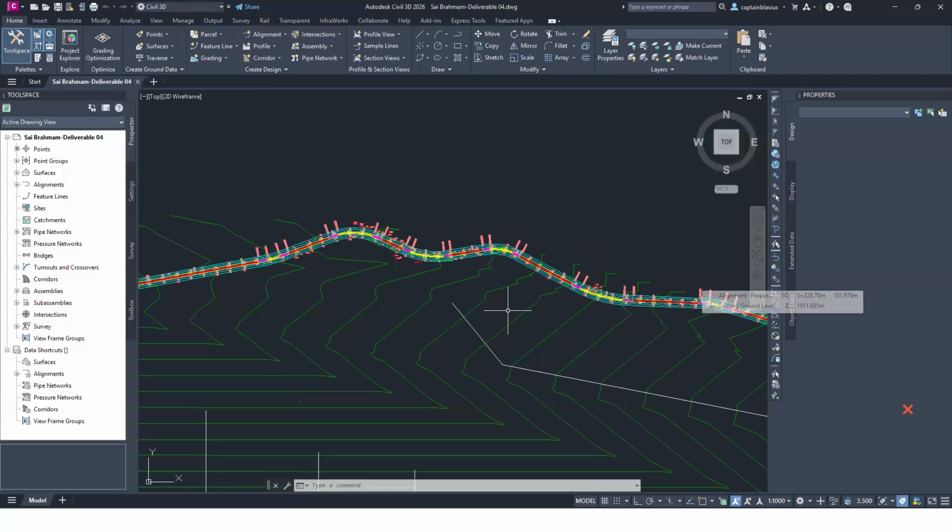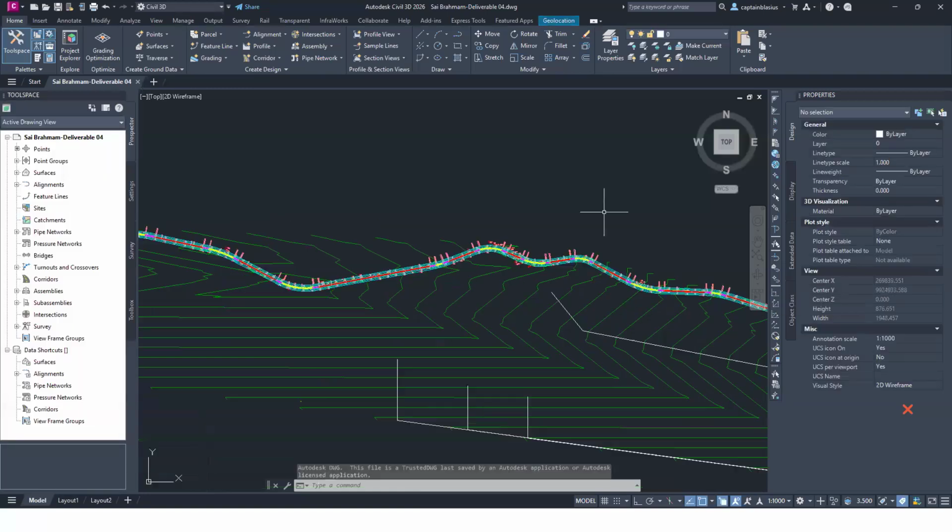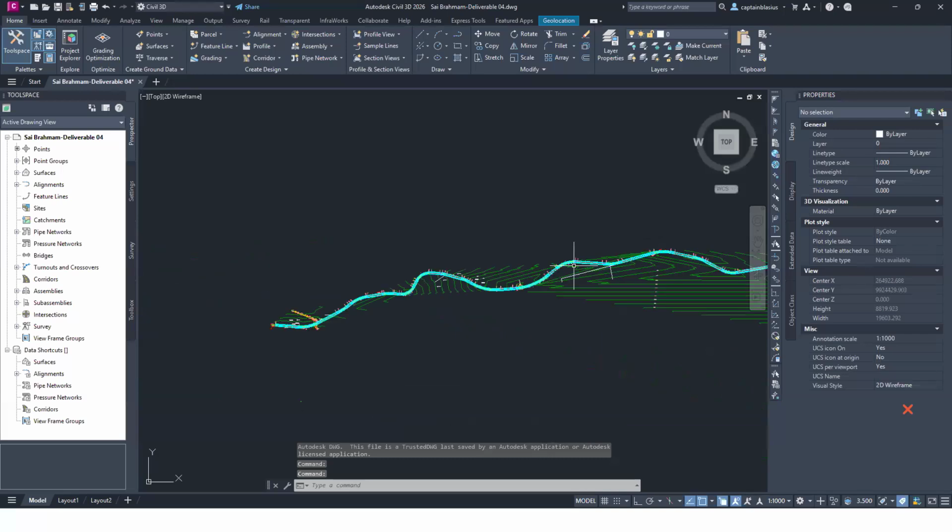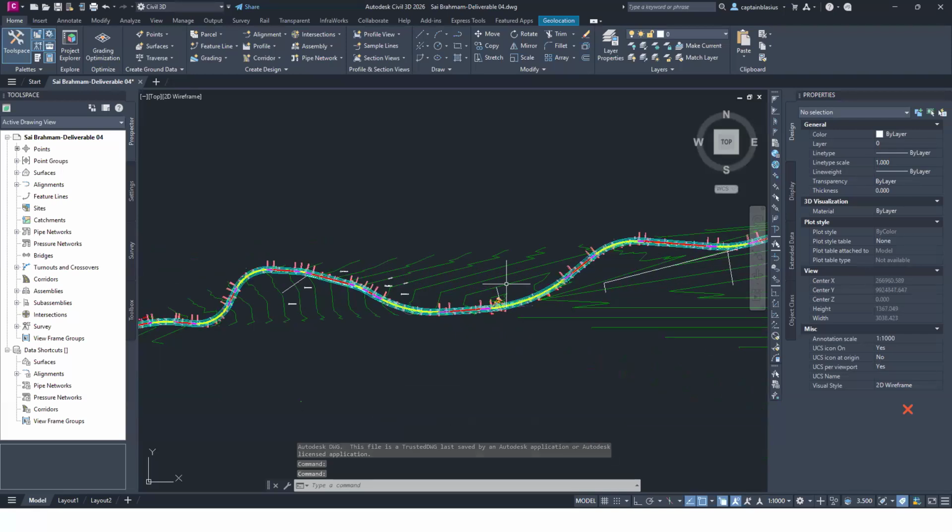So this is the design that we're going to use for today's session for the super elevation modeling. Allow me to turn off the surface.